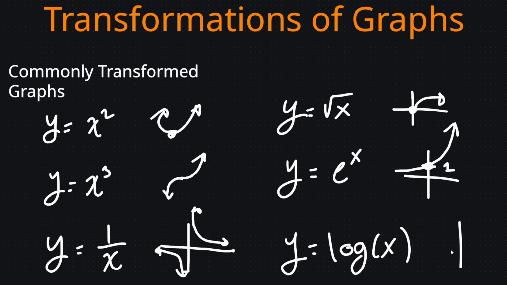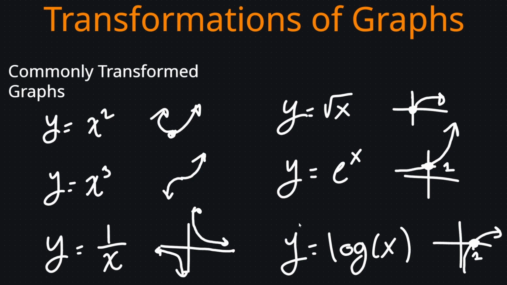The log graph is very similar, but it's just the opposite, because logs are just inverses of exponents. So instead of a 1 on the y-axis, I'm going to have a 1 on the x-axis. I draw my dot there, and it's going to very tightly hug this graph as it goes exponentially. It's going to cut through here, and then it's going to go off to the right.